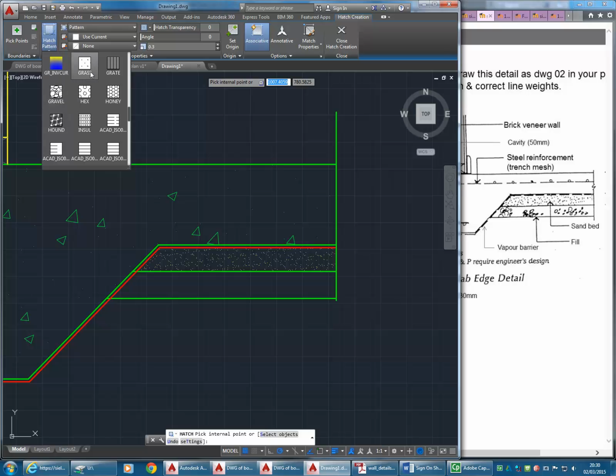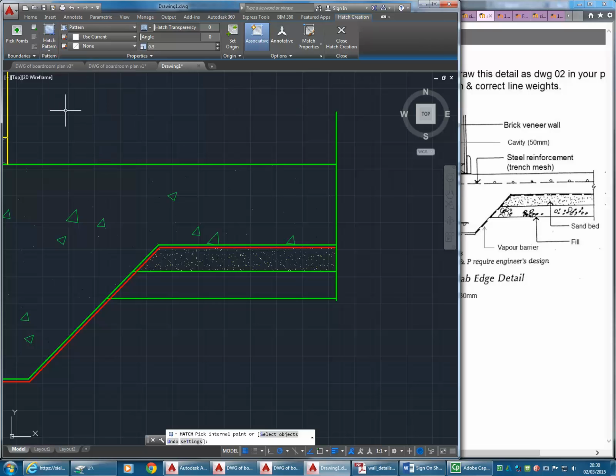So here gravel, notice it's just gravel by itself, so there's no AR or anything else. And so again the way it does its scale is different to the sand or the concrete. So we're going to try a different scale factor, and again I'll start off with say about 5 and see how that looks. That's not too bad actually, but maybe go a bit smaller and make it 3, and then again that's pretty good.